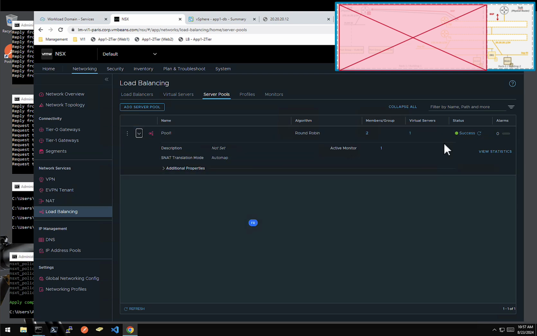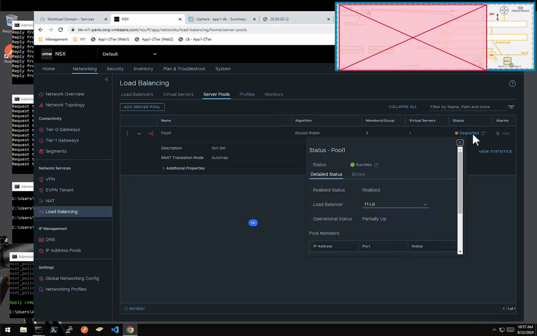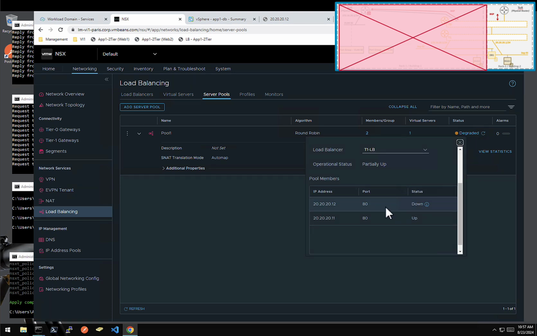So now if I check the status, it's still up, but in a few seconds it will be down for Web 2. Here we go. I can see that it's down for Web 2.